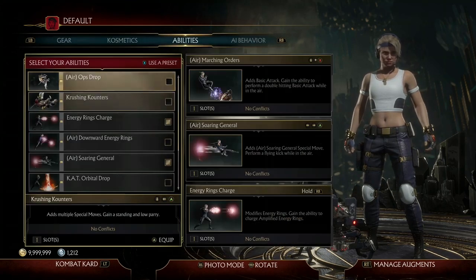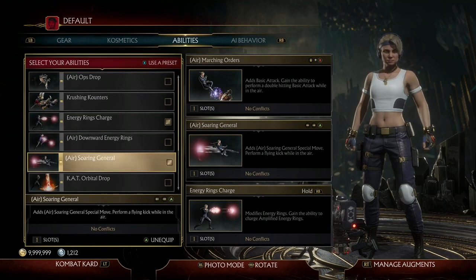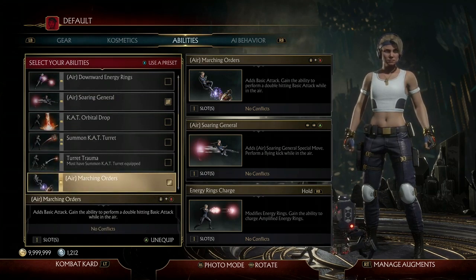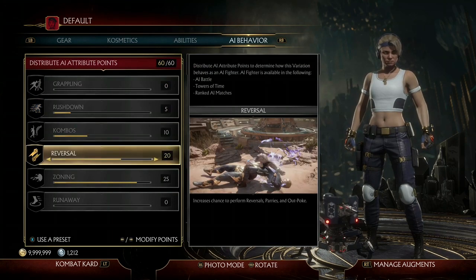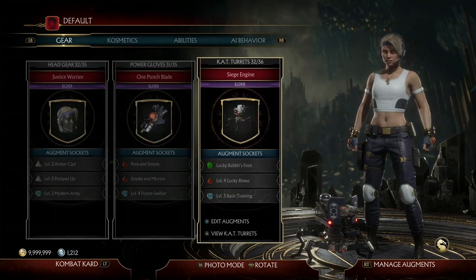For the Jinsei Augments, I use level 3 Modern Army, level 4 Future Soldier, and level 3 Basic Training. For the abilities, I use Energy Rings Charge, Air Soaring in General, and the Air Marching Orders. For the AI Behavior, I use 5 Rush Down, 10 Combos, 20 Reversal, and 25 Zoning.